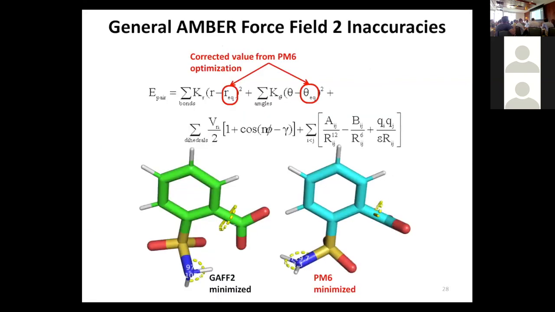However, during MD simulations and minimizations, we all noticed that the General Amber Force Field tool that we use is inaccurate and generates wrong geometries. So we devised a method for high throughput force field correction, which consists of geometry optimization of the ligand on the PM6 level of theory, measurement and copying the equilibrium bond lengths and angles from the optimized geometry, and either directly modifying the force field parameter files or applying restraints during the simulation. On the bottom, you see an example molecule, which was minimized with the default Amber parameters, and next to that, the optimized geometry using PM6. As you can see here, the position of the protons in the sulfonamide substituent is completely wrong using the default parameters. And so is the orientation of the carboxy substitution, which should be perpendicular to the aromatic ring.